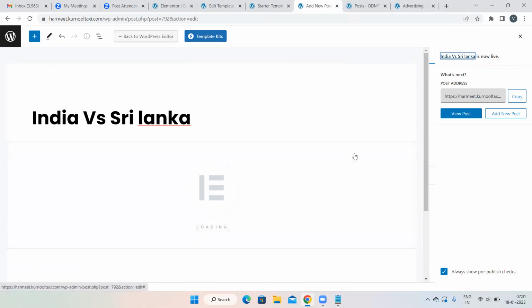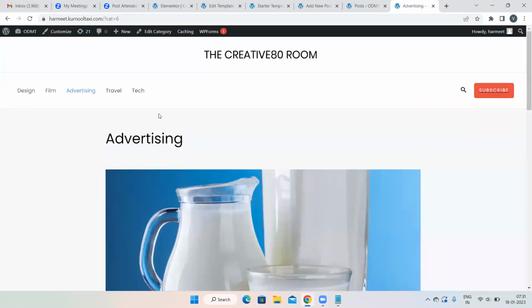Now, will this sports category appear by default or should I add it to the menu? Yes, Veena? Will it appear by default or should I add it to the menu? I don't remember. Sorry. All the categories are added to the menu, right? This is known as menu, right? So you should add that as well.